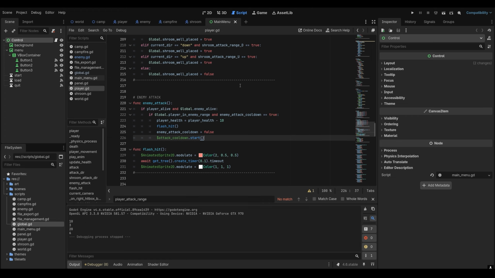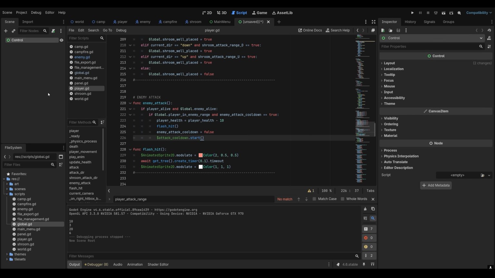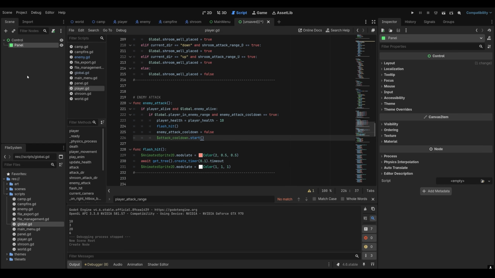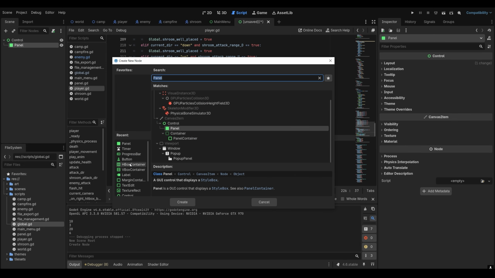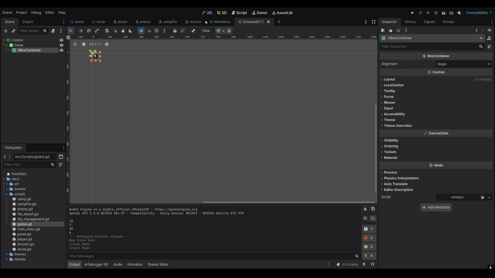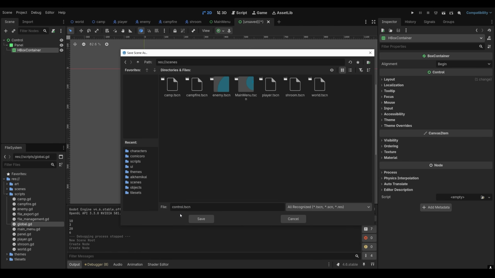Now, for the player UI, including the health bar and the experience bar, we first need a new node. So let's choose user interface. Now we need to build a structure that allows us to adjust the UI properly and keep everything organized. So for this part, just follow me closely while I add all the necessary nodes, and please make sure to keep the full structure exactly the same as mine. Later, I'll explain what each node actually does, which parts it affects, and how we're going to use it. And of course, don't forget to save the scene. I'll call this one Player UI.